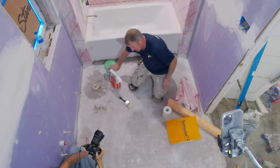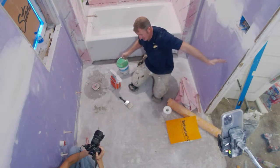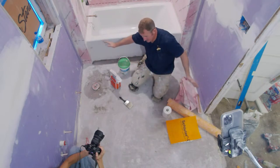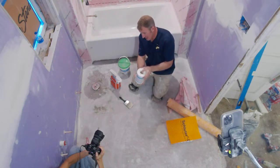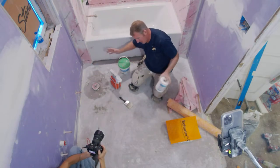So the best alternative next was actually just to do a liquid membrane, because this way I can roll the entire area. There's no seams, and it's going to be basically kind of like a bathtub. It's going to be completely waterproof. And we're going to be using some of this mesh to go up against the corners of the room so that all of these areas around the bathroom are 100% waterproof.